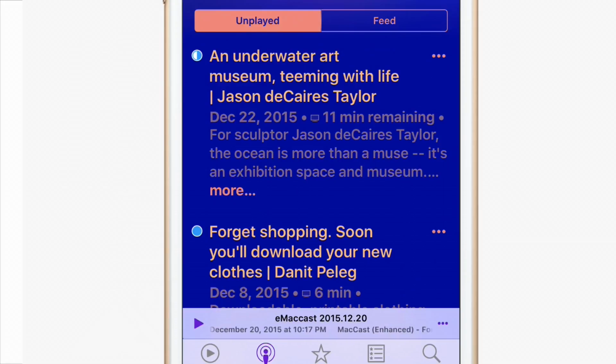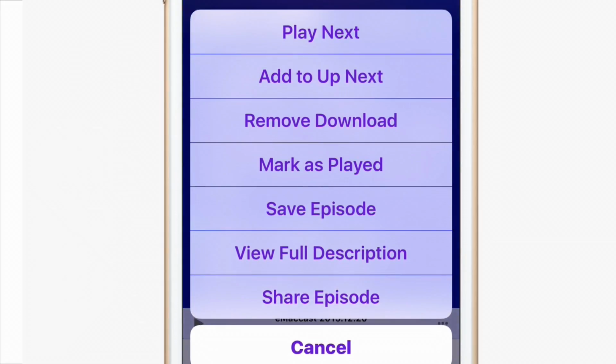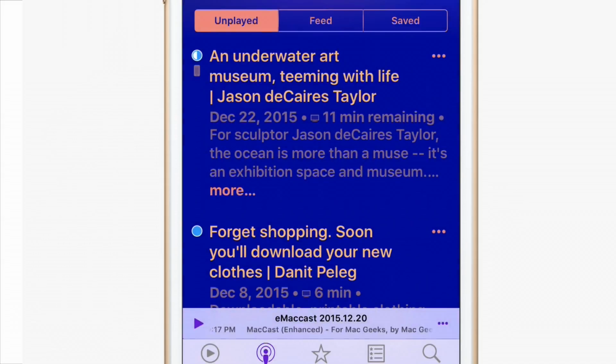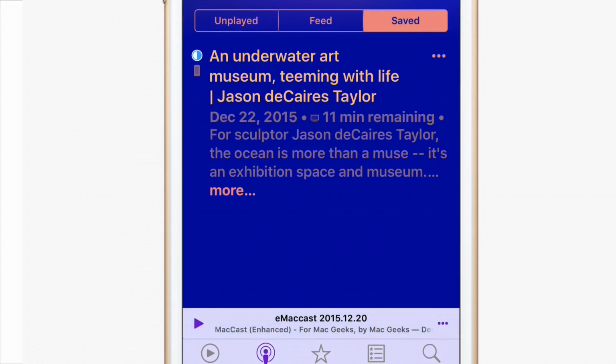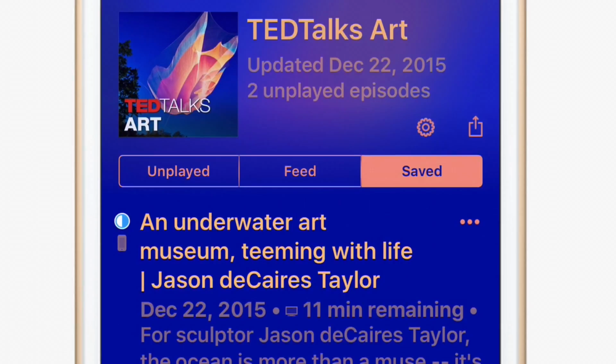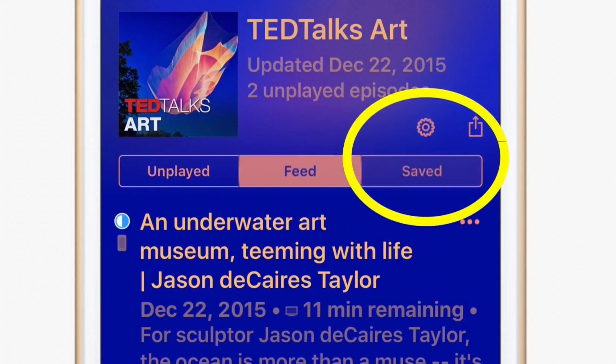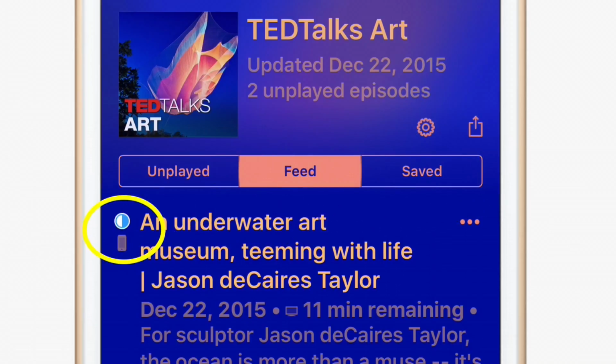Save Episode is a feature that is similar to download but serves a slightly different purpose. Like the download option, the file will download for offline viewing, yet this option will also add it to a special Saved tab, which will appear as a third option on the menu bar. You will also notice that a tiny iPhone icon will appear to the left of the podcast title.